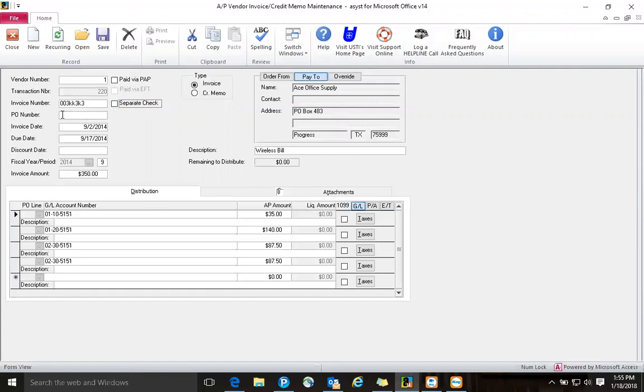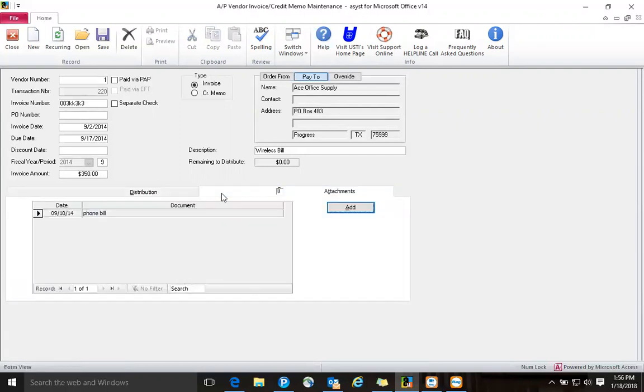If you are using POs, this is where you bring it in. We default invoice date and due dates. Down below here, you've got the amount of the invoice, and then further down, we're charging it off to 4 different accounts, and I happen to be hitting 2 different funds, but I can send that vendor 1 check if I want to. So it really simplifies things, especially for those in the audience that are using QuickBooks or Peachtree. This gives you the ability to hit those funds, but send that vendor 1 check. Now, if you add the attachment right here, like the invoice, it's going to stay with the transaction, so you're not going to have to file it.